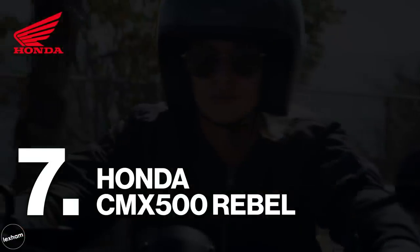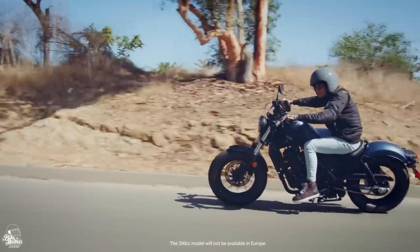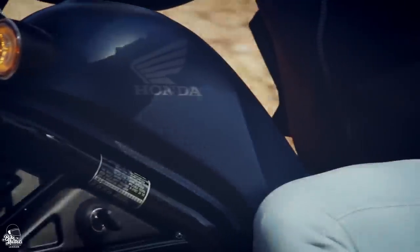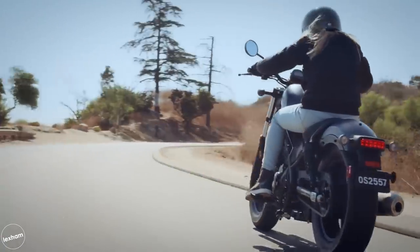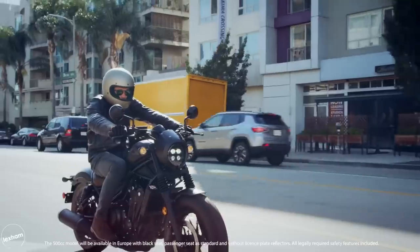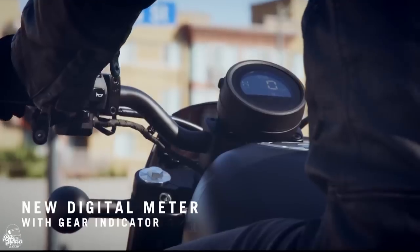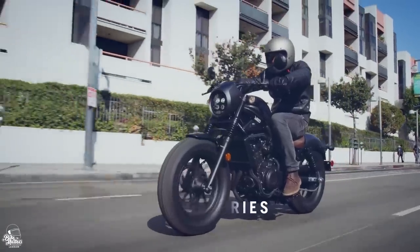In at number 7, we have the Honda CMX500 Rebel. With a fresh update for 2020, the Honda CMX500 Rebel has had a few key improvements to both its performance and its visuals. With the same 471cc engine used in the CBR500R, this one has revised mapping to give it a bit more torque at the lower end. The 45bhp at 8,500rpm makes this a great option for those riding on either an A2 or a full licence. The Rebel is one of the lighter bikes on the list at 190kg wet, and it comes with ABS and a slipper clutch as standard. The price starts at £5,799 brand new, which is great for those on a budget.